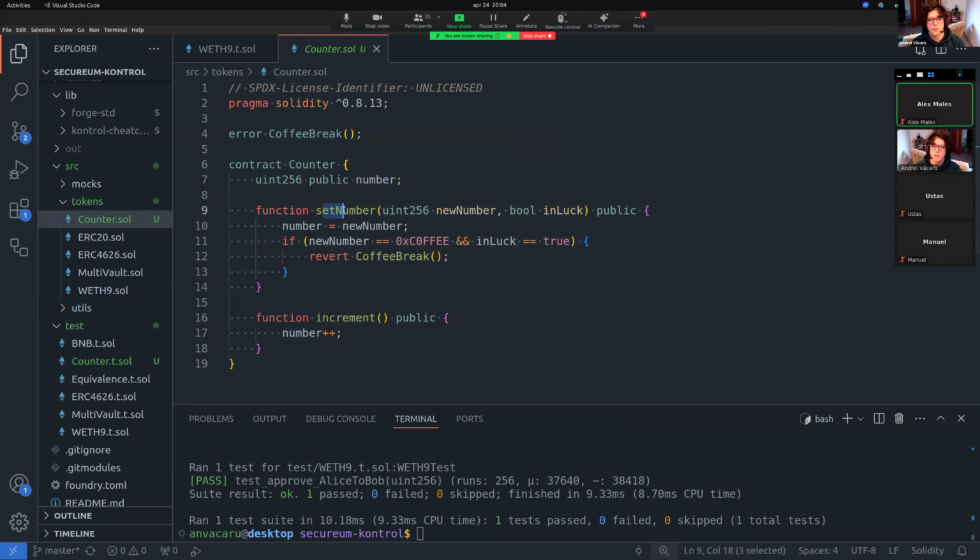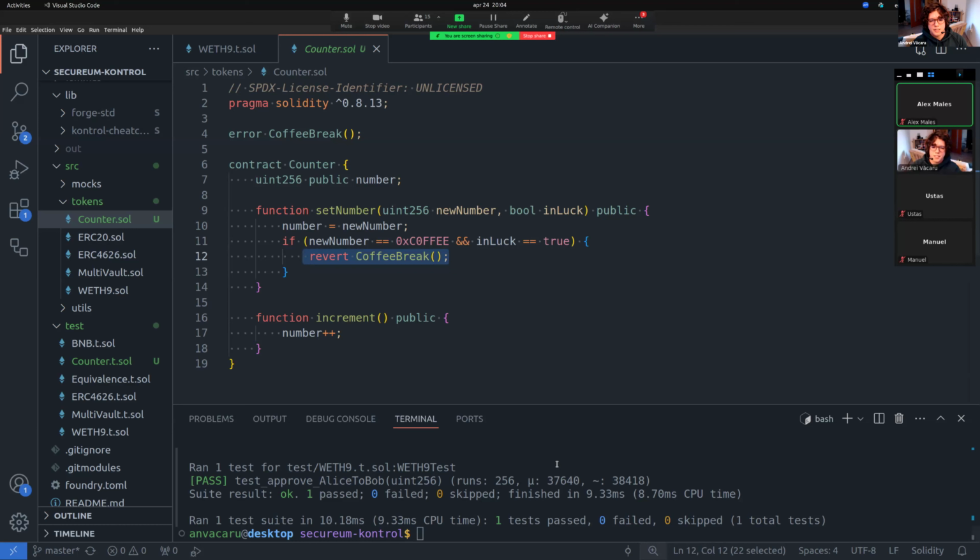The set number function takes a number and a Boolean flag, and will assign the number. But if that number has a special value, which I'll call coffee, and the Boolean argument has a certain condition, then I want to revert. This is used to show how complexity affects fuzzing.